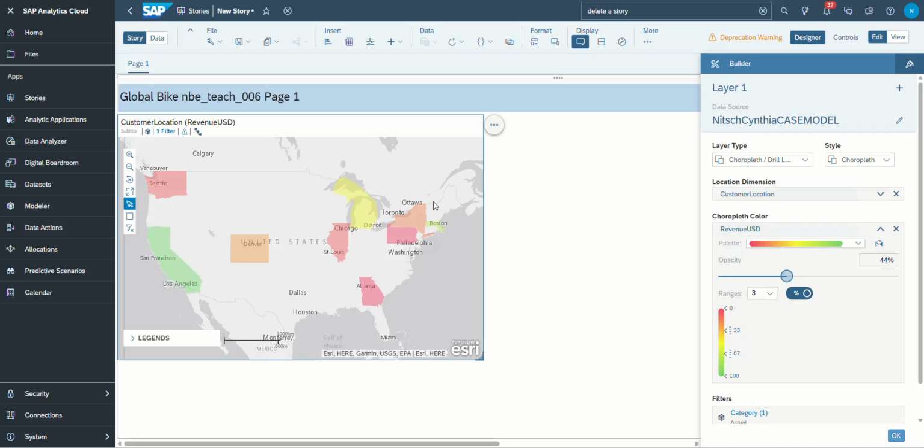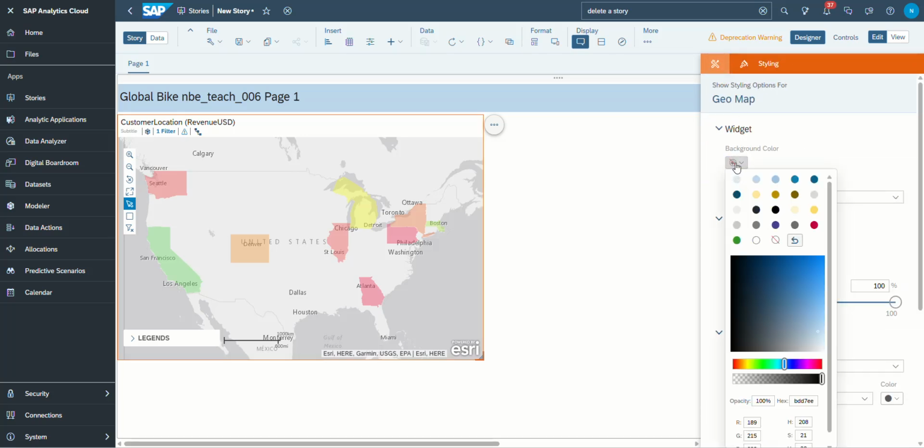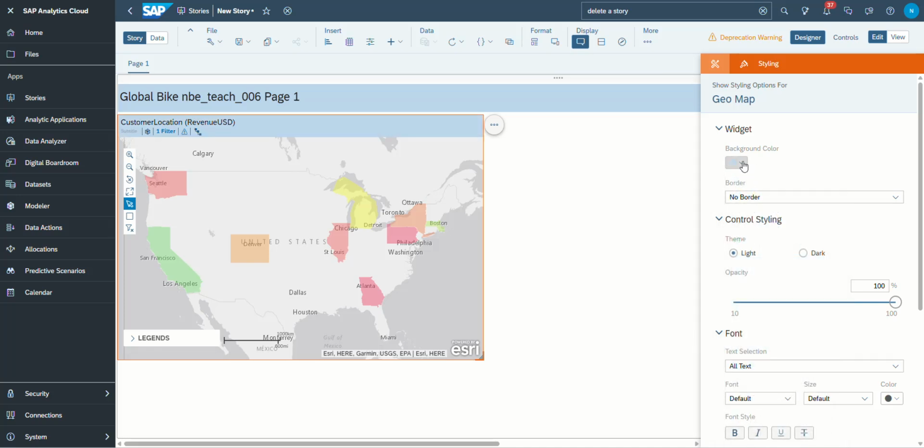Now I'm ready to do a second layer. In the instructions, they might have you clean up your style now, or you could do your style later. I like to get all my layers done and then decorate, if you will, once I'm finished. But you can always do it. I'm not going to do it now, but I'll show you. You would go to styling and it would ask, what's your background color? I guess I could do it now, and I'd do blue, or maybe I would do yellow, who knows. And then it would ask, do you want a border, and how dark or light do you want it?